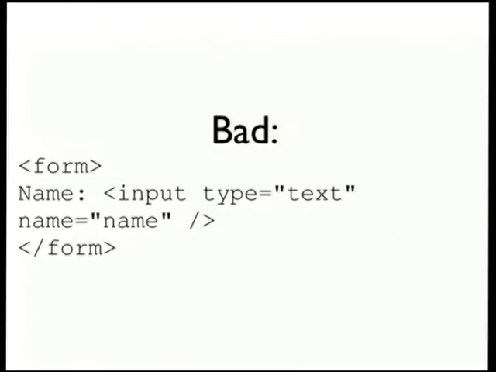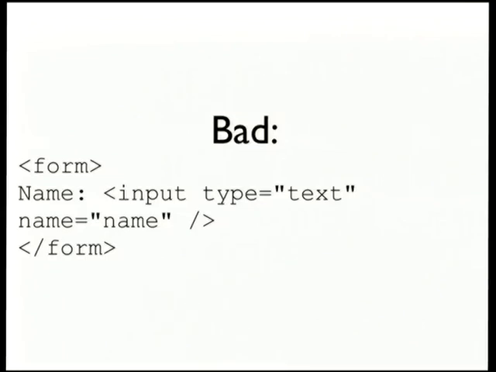Explicitly label all your form fields. I don't know how many people were in Ruth's talk yesterday, but she was talking about this. If you have just the label visually positioned next to the form field, that's all well and good, but the screen reader is just going down and reading the form field. So if you have code like this, where you have the form and then the name label, and maybe that's got some CSS on it to make it look pretty, and then the input. When you get to that input, the screen reader is only going to read out the form field.